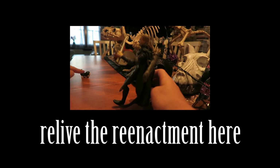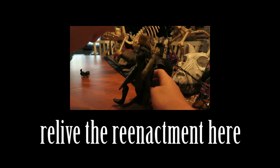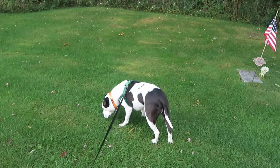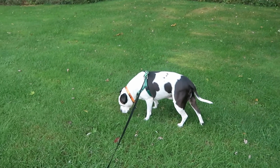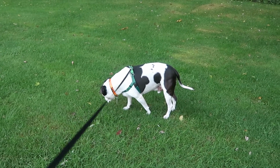Okay, this is the skunk, this is me, and all of these creepy skeletons in the background are fitting because I was running through a cemetery. Oliver, are you looking for the skunk that tried to scare me? Don't worry, he's not going to go to the bathroom. He already pooped not anywhere near the cemetery. And it's okay to walk dogs in the cemetery. They just ask you to clean up after them.